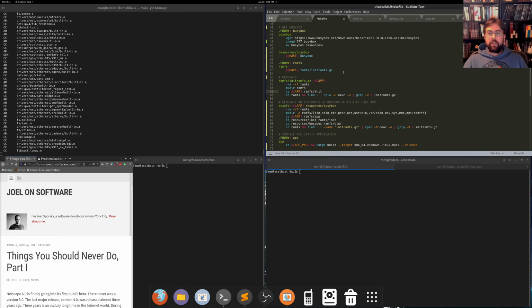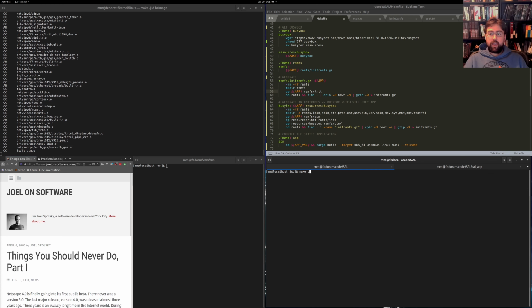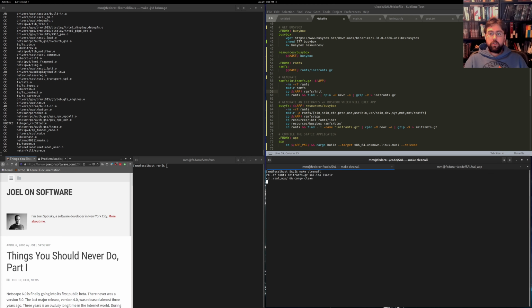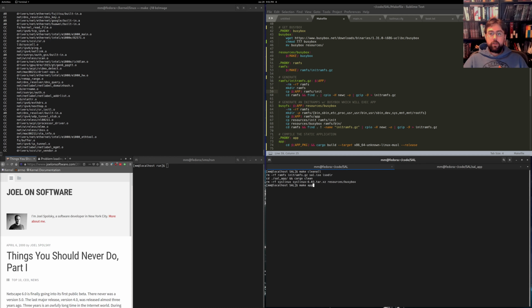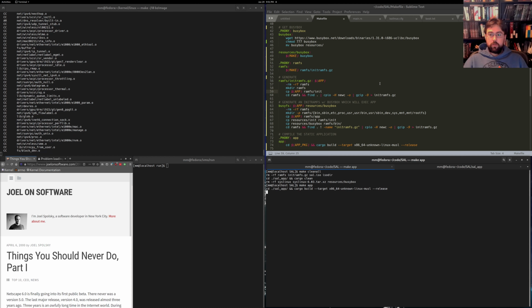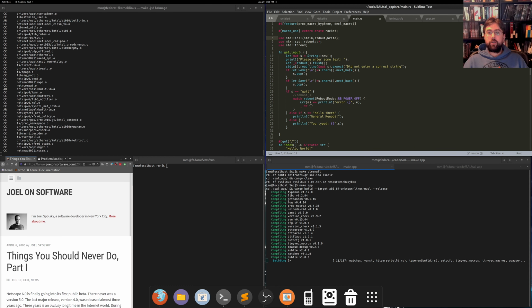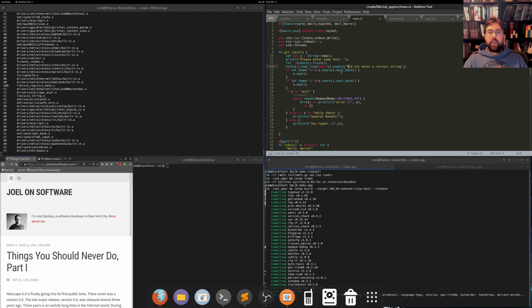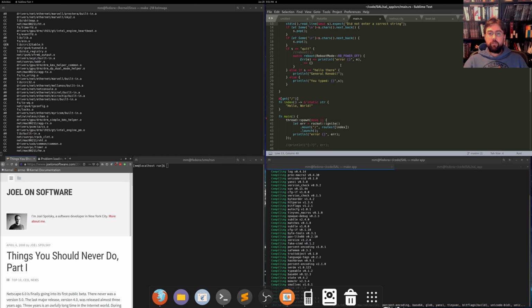So let's give that a start here. Let's do a make clean all, just to make sure that we're all good, and make our app. While the app is being created, let's go through what the app does. The app is just a simple Rust program, a simple single file here.